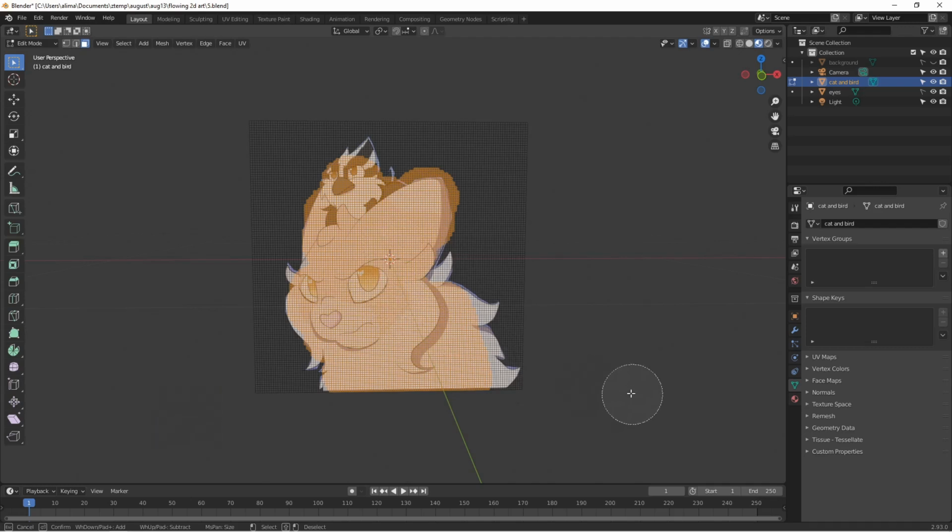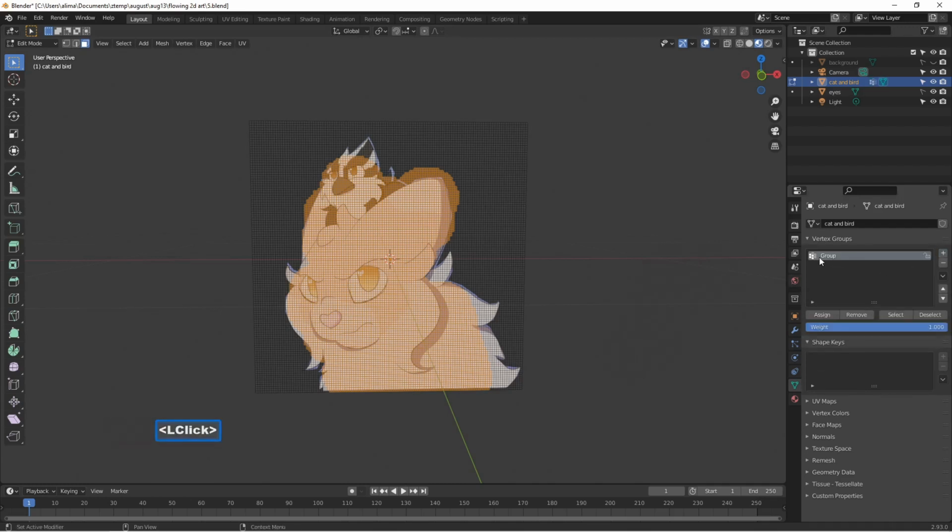So with these selected, we want Blender to remember what we selected. The way we can do that is by making a vertex group. So we can see here, vertex group. I'm going to right click to get out of paint select. Then I'm going to select plus. So we have this vertex group made right here. You can name this whatever. If I double click on this, you can name it. I'm going to keep it as group.